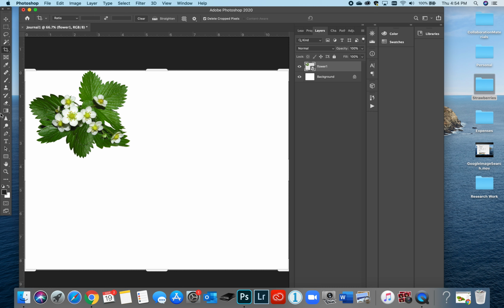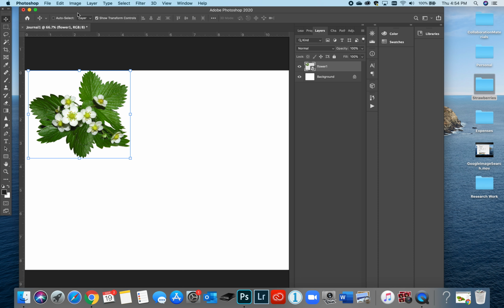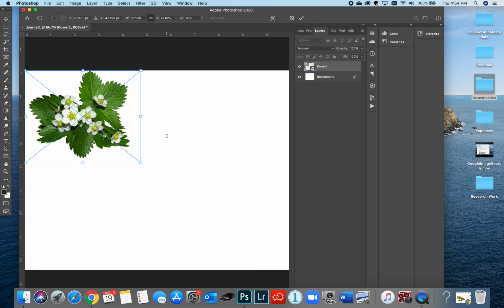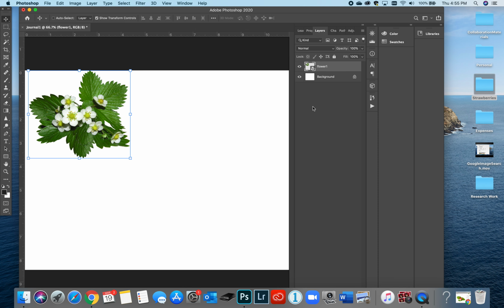Just so you know, if you ever want to go back in and change the size, you need to select your Move tool, which is the top tool in your toolbar, and make sure that Show Transform Controls is checked. When I uncheck it, you can see my bounding box goes away. If I recheck it, I can more easily edit that file. If I just want to make the 3 distinct size variations from this, it's pretty easy. I automatically have my layers panel open, but you can always go to Window, Layers to pull it back up. With this selected, I'm just going to press my Command and J buttons. So J is in jeans.